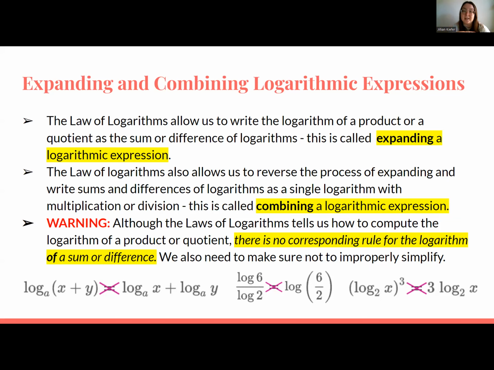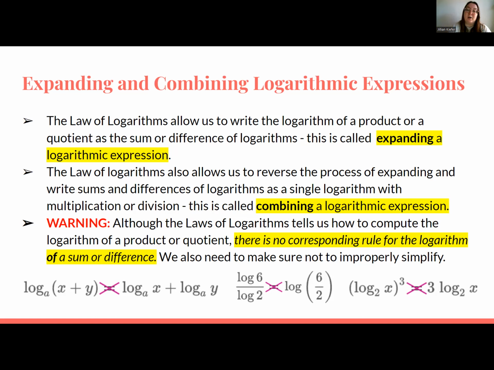That is also expanding. So remember, expanding is always taking something smaller and more compact and spreading it out into all of its individual terms. Expanding, the word in general, means to get bigger. So you are taking a compact logarithm and expanding it into all of its single logarithmic terms, into sums or differences or coefficients. So that's what expanding a logarithmic expression means. If you're asked to expand a logarithmic expression, that is what it wants you to do.